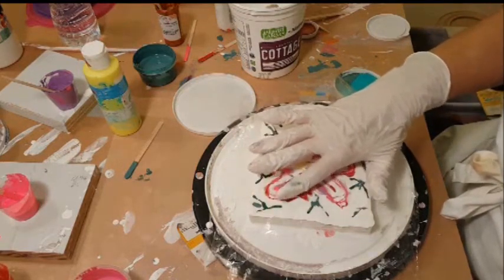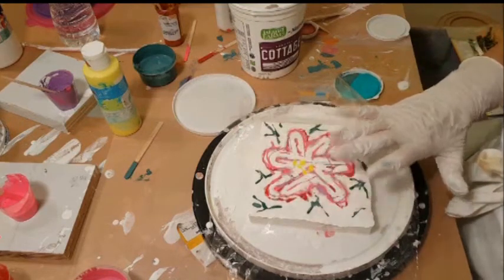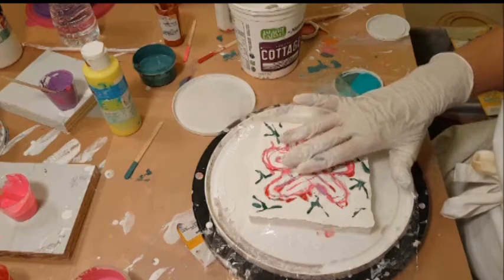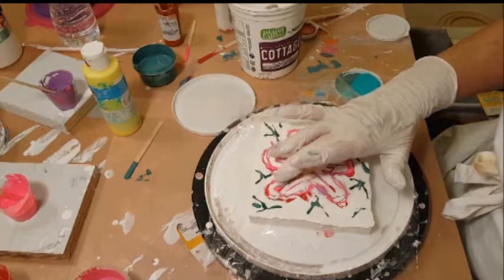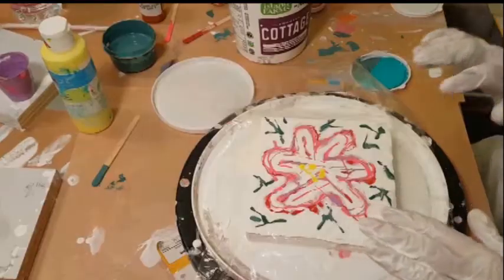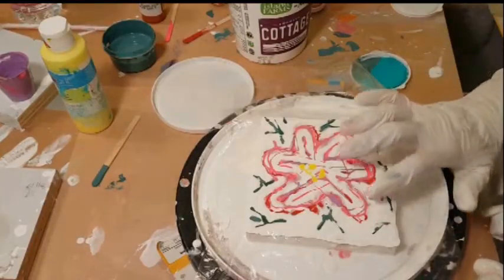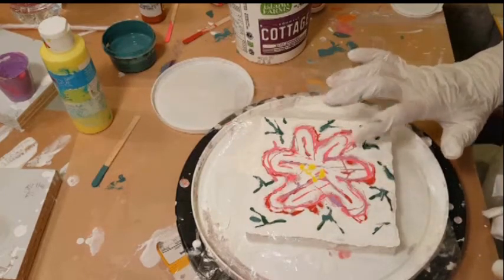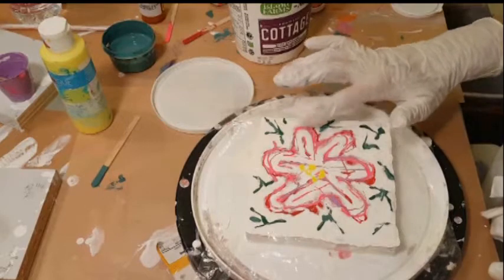Okay, so again, I'm going to leave it to sit for a minute or two, see if any more bubbles develop, and if I need to pat anything else down, and I'll be back. We've sat for a few minutes. I've patted out any air bubbles that popped up. Of course, they keep popping up, right?